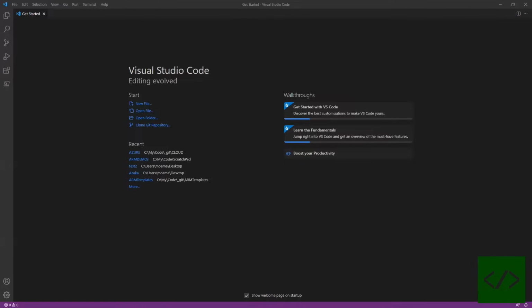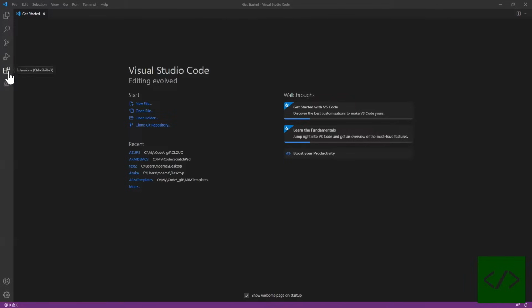So that's Bicep for you. That's the design around it and the thought process in creating the Bicep language. And when we start playing around with it, you will find that for basic ARM template creation, Bicep is honestly a godsend. So why don't we go ahead and get started?